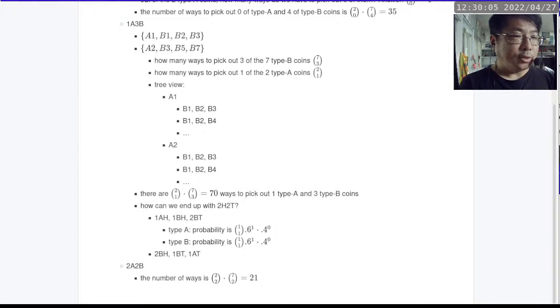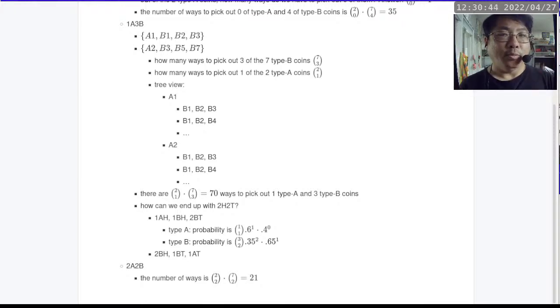With the type B's, we have 3 of them, of which we want 2 to land on the head. So the ones landing on the head, I think the probability is 0.35, and it's raised to the power of 2, which is the number of heads that we want. And the one landing on the tail would have a chance of 0.65, which is 1 minus 0.35, raised to the power of 3 minus 2, which is 1. So this is why I want the general pattern, because now I can just reapply the pattern over and over again. So, are we doing okay so far?